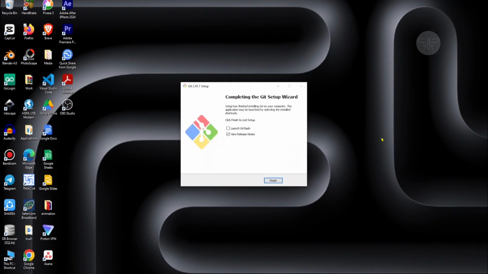So it's done. I'll just launch Git Bash. Okay, I really will not need to launch Git Bash since I'll use the CMD. So I guess it's done.